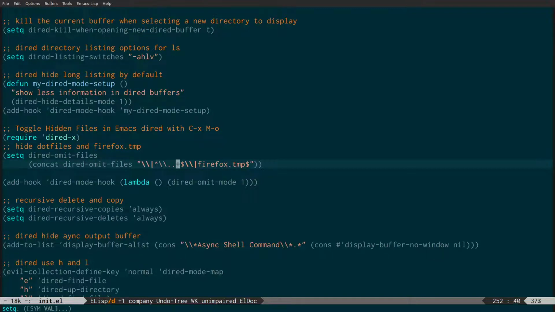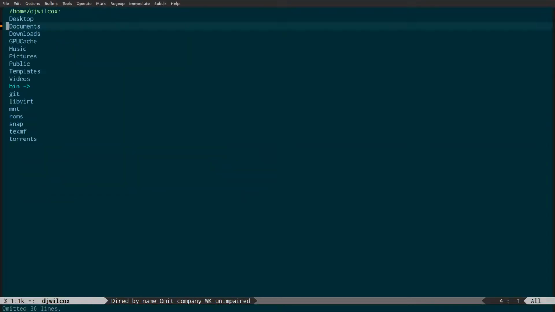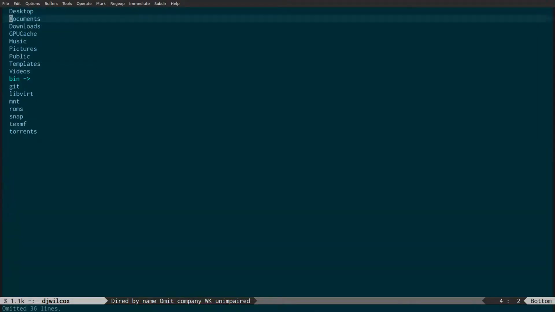We hide dot files here and the Firefox temp directory, and we've got the add-hook. And basically the way we toggle this is with Control X meta O. Let me just double check that. So if I come to my home directory, Control X meta O, yeah, that toggles showing and hiding hidden files.